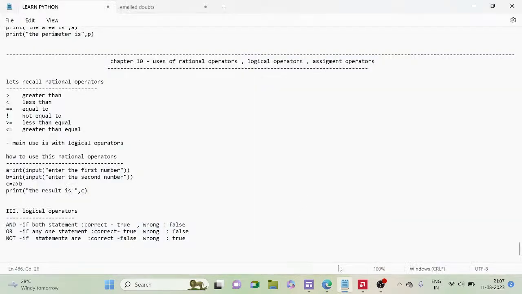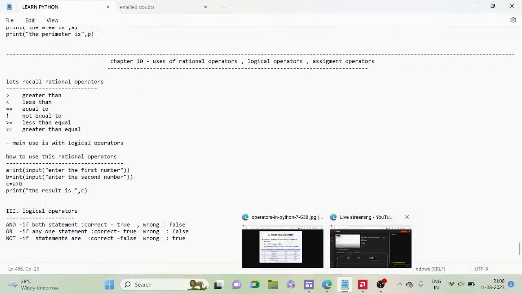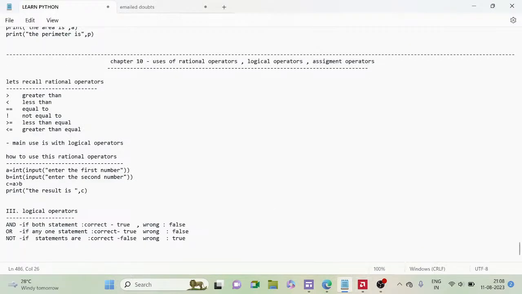So this is the main thing. So next thing, the third operator of Python. The third main operator of Python. So we have learned till the second operator, that is the relational operator of Python. Now we are going to learn the third operator of Python. The third operator of Python is the logical operator. Logical operators are used for logical operations in Python. As per the name, you can see that it's used for logical items.